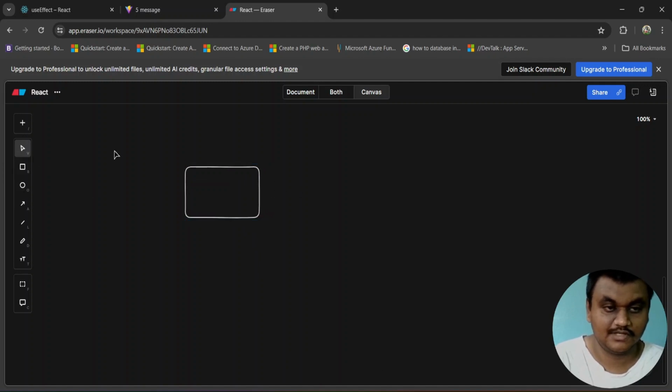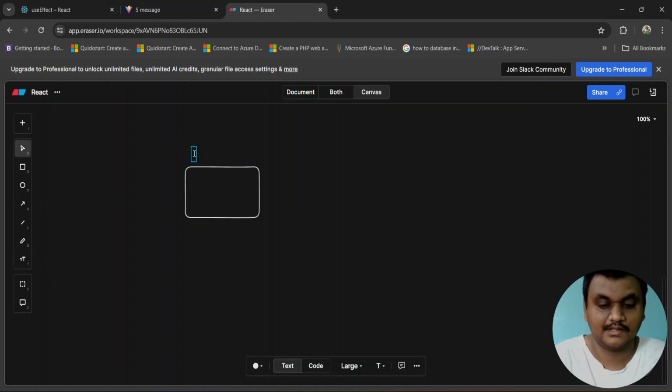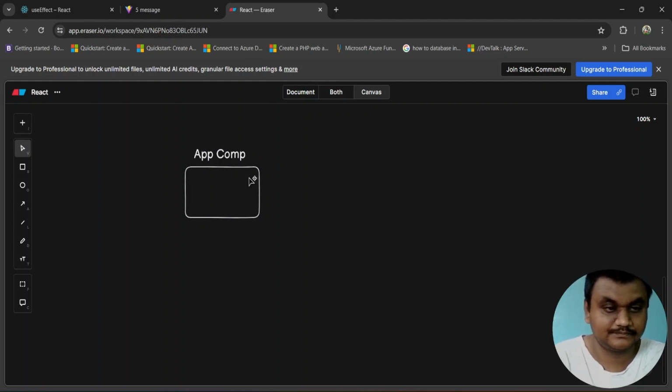First, the application, or you can take the app component only. When the app component is reloaded, first the app component is reloaded.